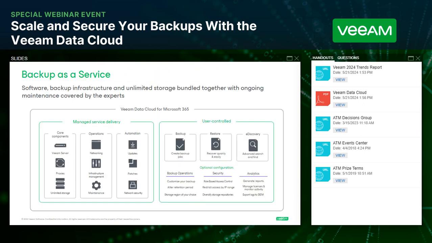Now, backup as a service. We've covered infrastructure as a service, platform as a service, and software as a service, but there's all kinds of as a services out there. They have desktops as a service, DR as a service, meaning disaster recovery as a service. But when it comes to backup as a service, this breaks down where you expect that responsibility model to break down.